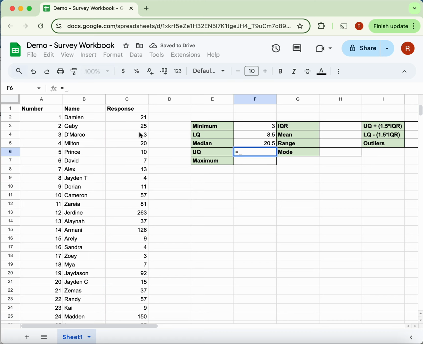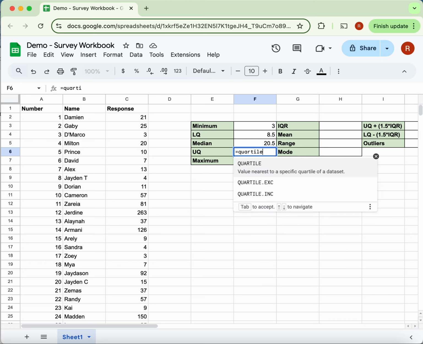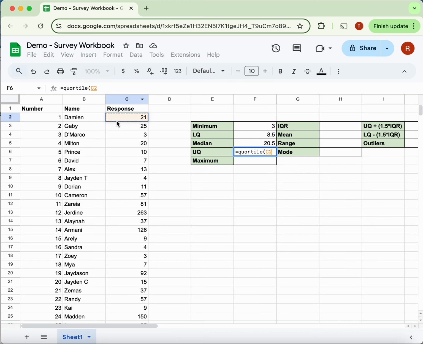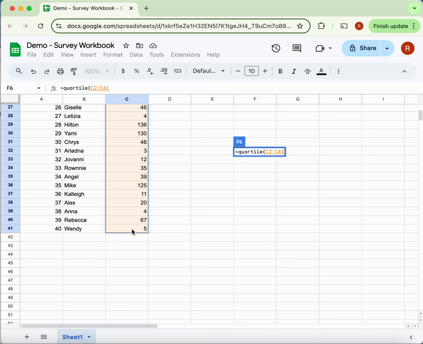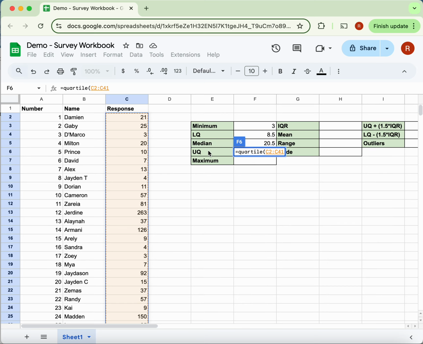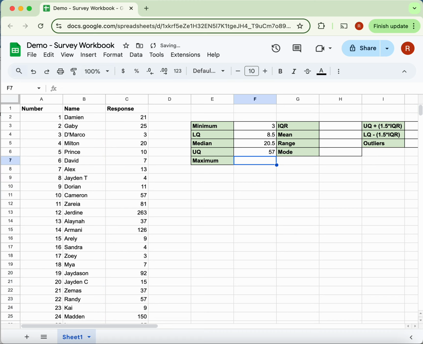For my upper quartile, same deal. I'm going to do the quartile function, highlight my data, and now because it's my upper quartile, that's going to be my third cut to divide my data into 4. So I'm going to do comma 3, close my parentheses.